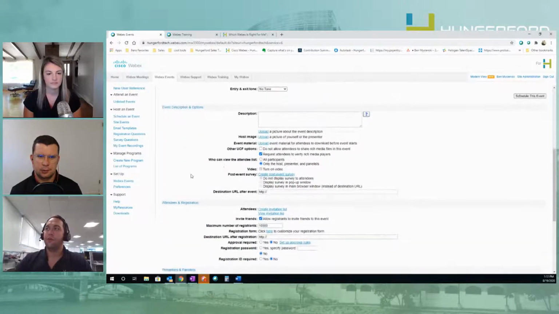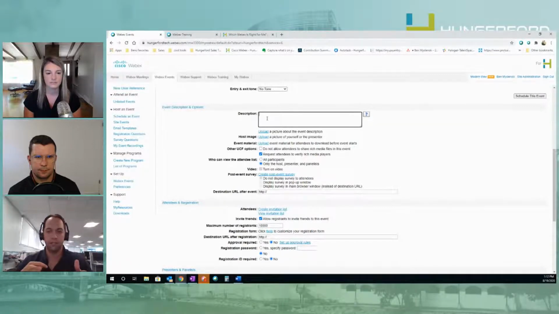In Webex events, you can also add a description or an agenda in here about what the session's about. A lot of times what I do is I write it in either Notes or Microsoft Word, and then I paste it into here. Then when I schedule it, I also click on the link so I can see what it looks like and check that what I was going for is showing up there. This would be a good spot, if you're having a breakout session for instance, to say, in this breakout session we're talking about X, Y, or Z.